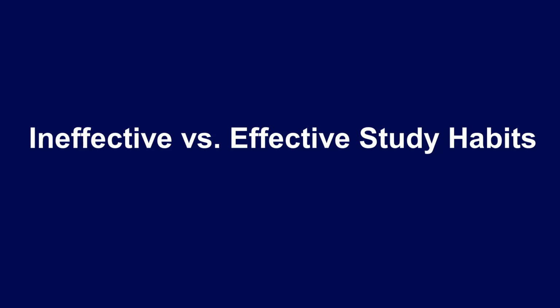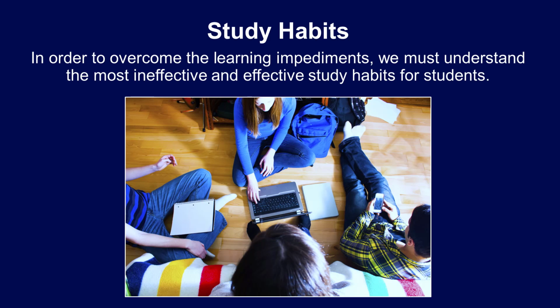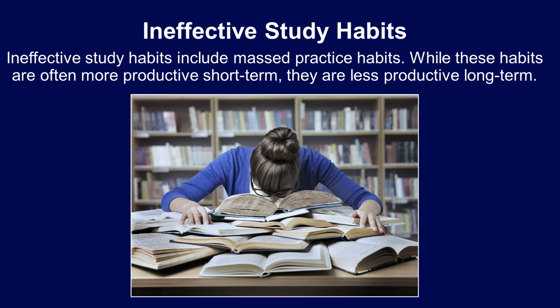After recognizing the impediments to learning, we can utilize this information to compare ineffective versus effective study habits. There are many study habits which mistakenly seem to be effective when actually quite the opposite is true. Research by Jeff Norman focuses on the necessity of slowing down our learning in order to ultimately become more effective learners. Mass practice, as previously mentioned, is ineffective when it comes to long-term knowledge retention. Because it feels more productive short-term, students often prefer it and interpret it as also being productive long-term, but evidence shows otherwise.